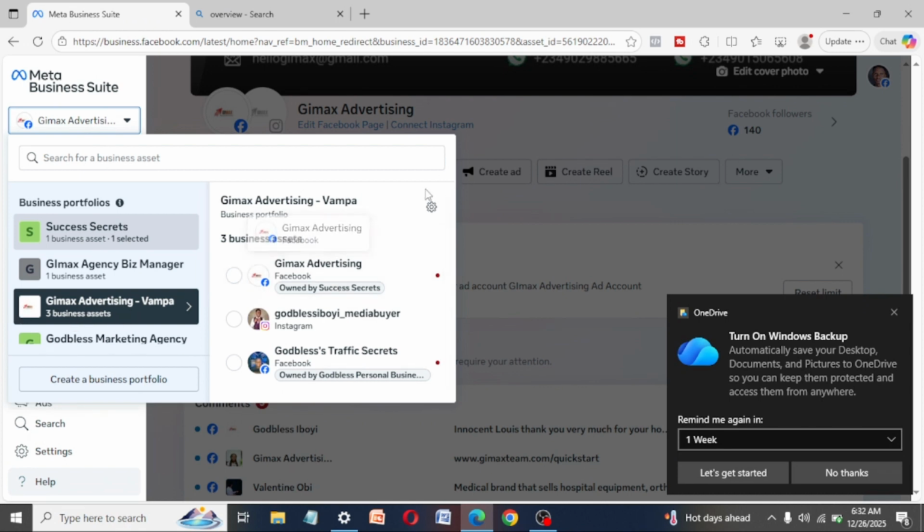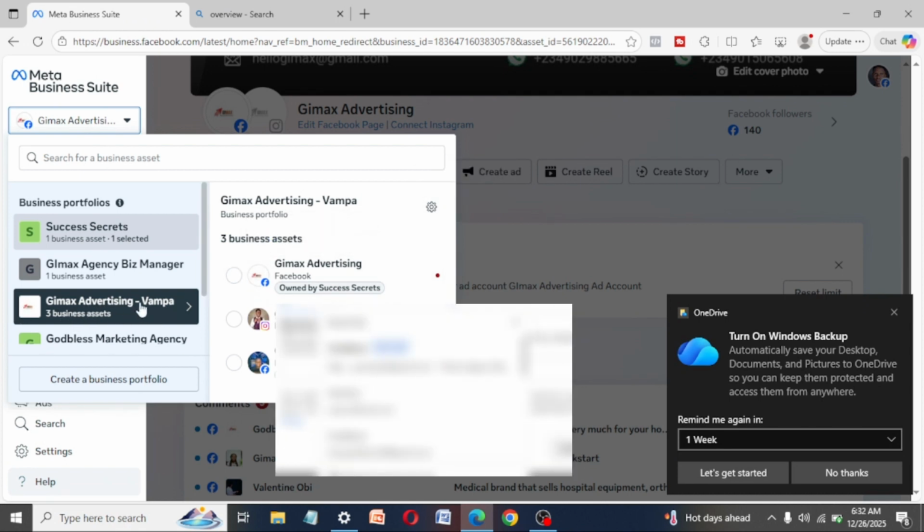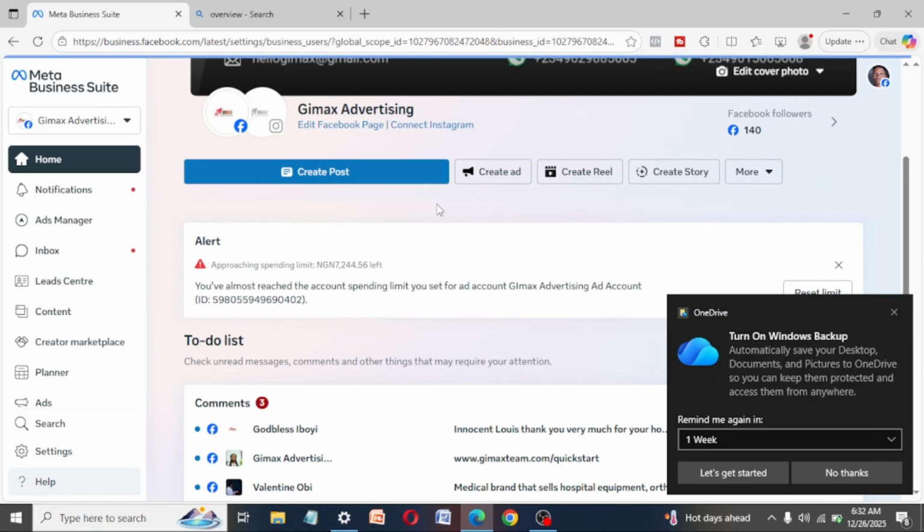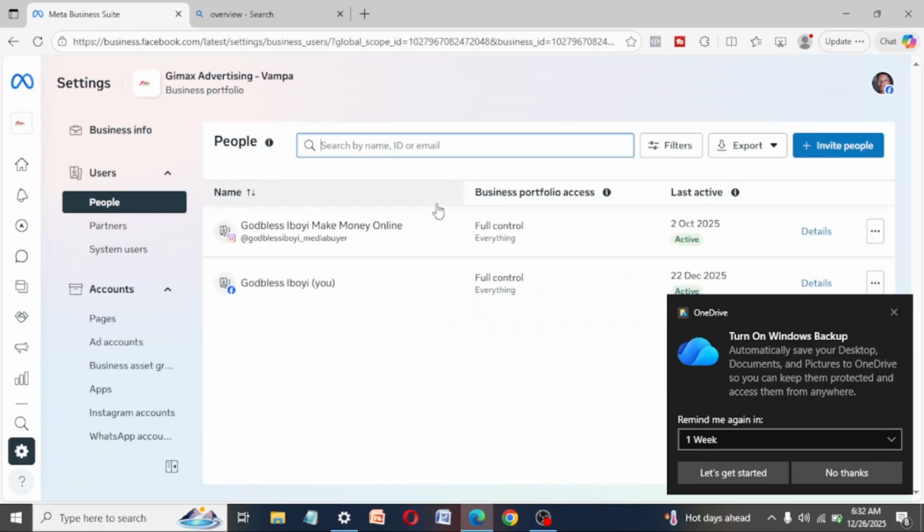To create your ad account, click on the particular business portfolio you want to create your ad account under, then you click on settings. Now, why is it important that you do all this? The business portfolio is like the engine room where you run the ads, where you run your campaign. So this is why it's important you create your business portfolio. You don't want to run Facebook ads by boosting posts or boosting Instagram posts, because there are a lot of limitations with that. But right here, you can do a lot of things like creating pixels, retargeting, trying different creatives, testing, analytics, and a lot of other features you can't find when you just boost posts.